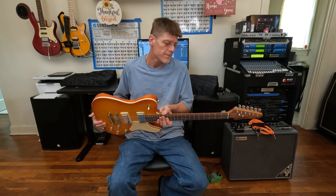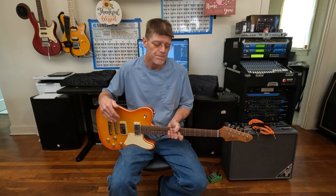If you bought one of these guitars and you had a completely different experience than the one that I've had during this review, please post below. But if you bought one and it's exactly like this one, this is a well-made guitar. Again, post below. The more people that post, the more information that'll be available for someone that's thinking about buying this instrument. They'll have more knowledge and more ability to look at the asking price and say, can I live with these issues for the asking price of this guitar?